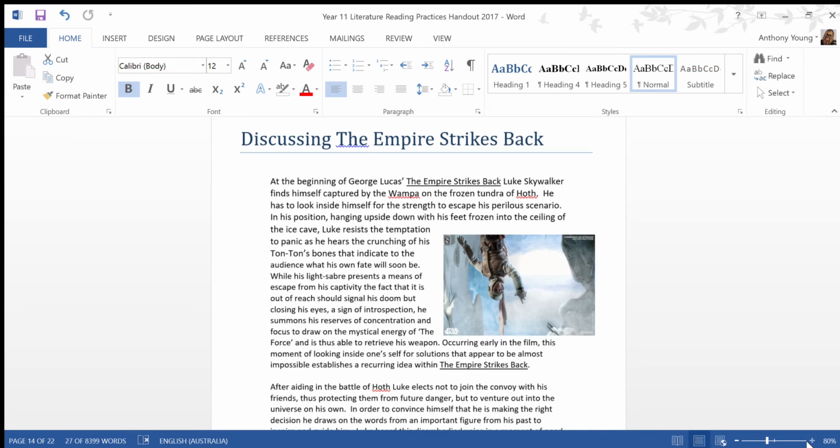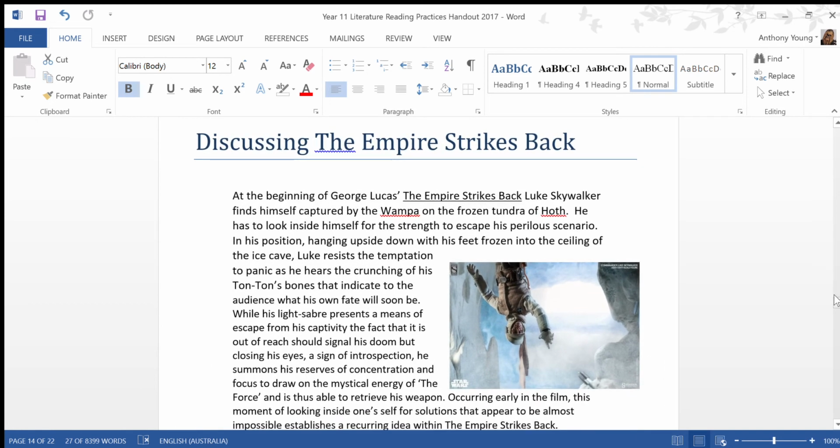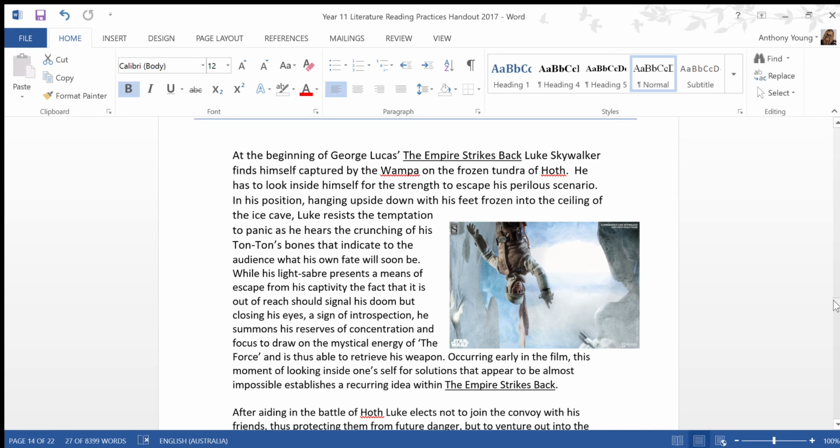Okay, I'm just going to increase the size of this slightly so that you can see just a paragraph at a time. So The Empire Strikes Back is the second of the original Star Wars films. Basically, the storyline is Luke Skywalker, who's pictured there hanging upside down, has decided to try and take on the role of this sort of knight. It's essentially a knight and castle sort of traditional medieval England story set in space, if you're not familiar with Star Wars. He's taken on the role of a knight who has a mystical energy connected to a thing called the Force, which allows him to control things with his mind.